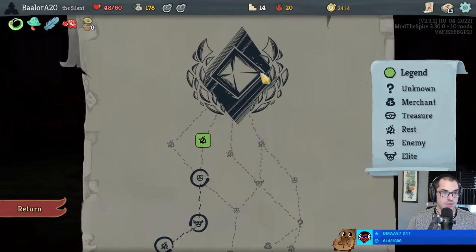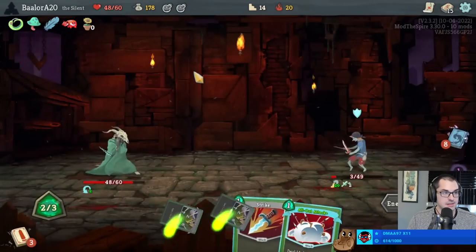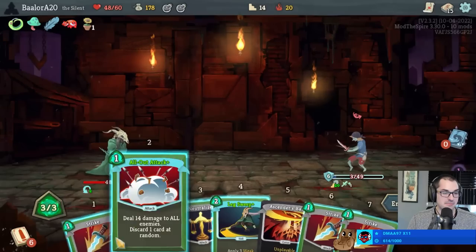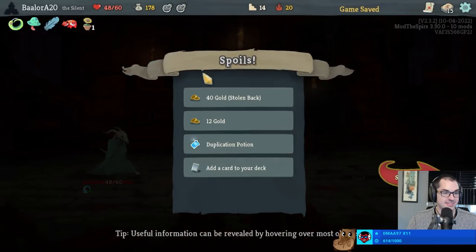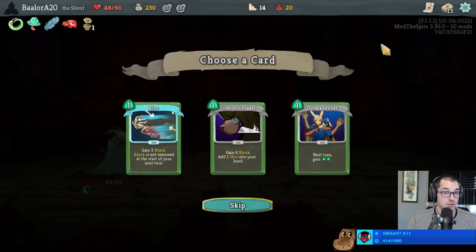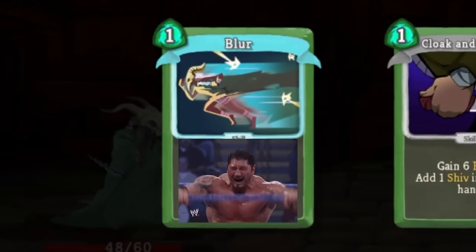I want Happy Flower to give me energy on turn two for the boss fight, so let's wait one more turn here. Where's my smoke bomb? I think I might know where it is, sir. Oh good, a real potion. And a blur? Blur seems pretty hype, actually.